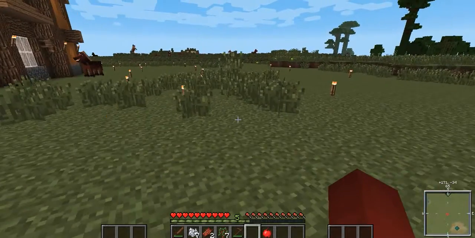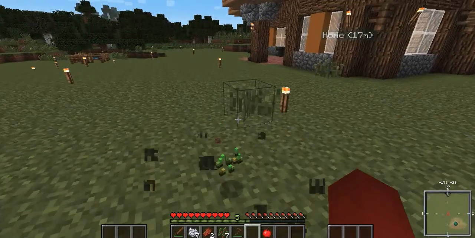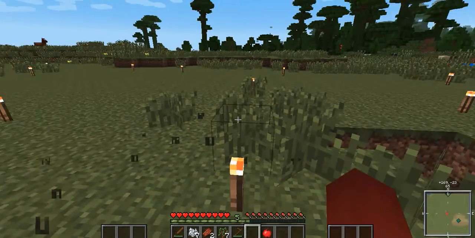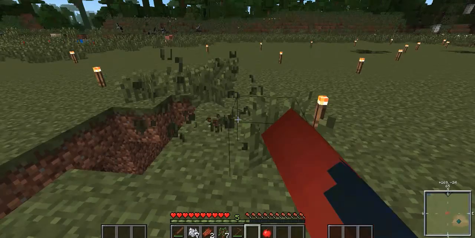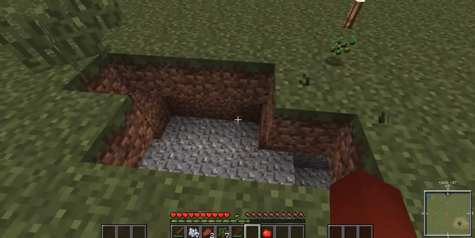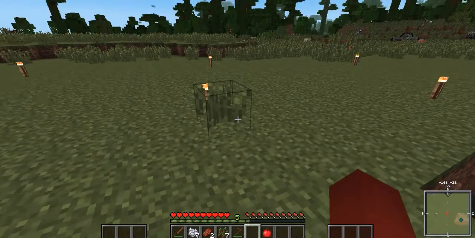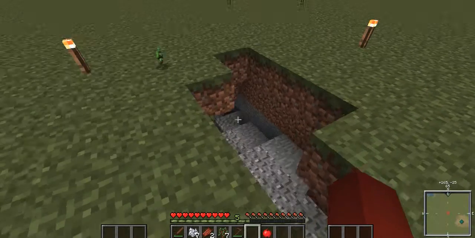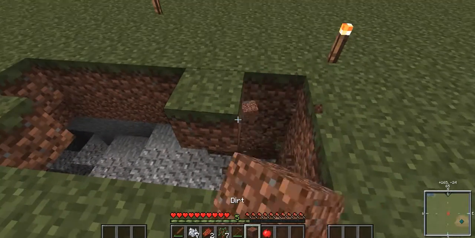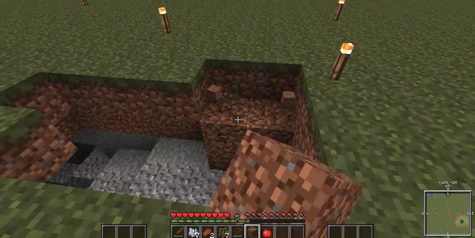This grass is highly upsetting. I like it when it's out at a distance, but when it's right here, right up by my house, I don't really care for it. Here's a spot to get in. You look right here. I wonder if I can make a way to get in here. Let's see. Look at that, we'll go right here. Dig that out, and dig that out.